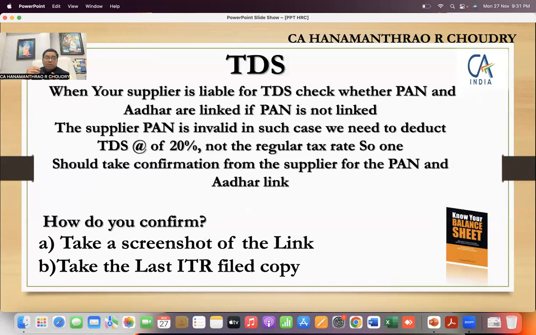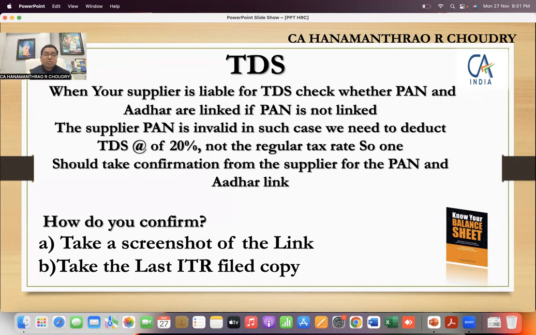Dear friends, previously, as accountants, before deducting the TDS, you were checking the 4th digit of the PAN cards. On that basis, you were deciding the rate of the TDS. In case of contractors, if it is P, it is 1%. If it is F and C, it is 2%. Now, not only do you check the 4th digit, you also check whether the supplier's PAN, the supplier of services' PAN, is linked with the Aadhaar number.